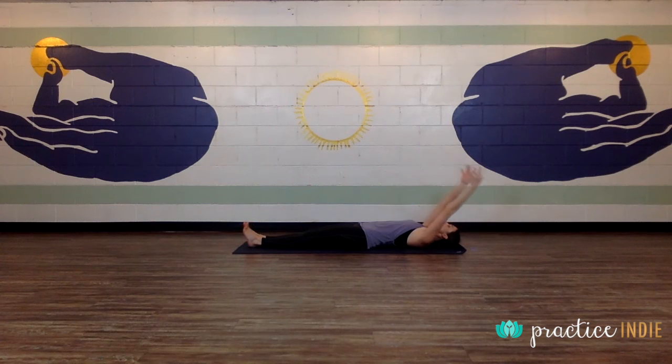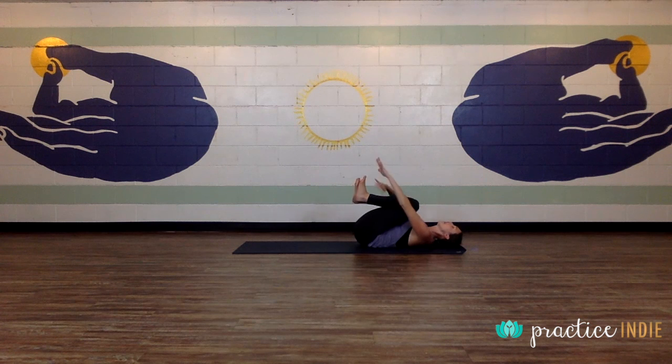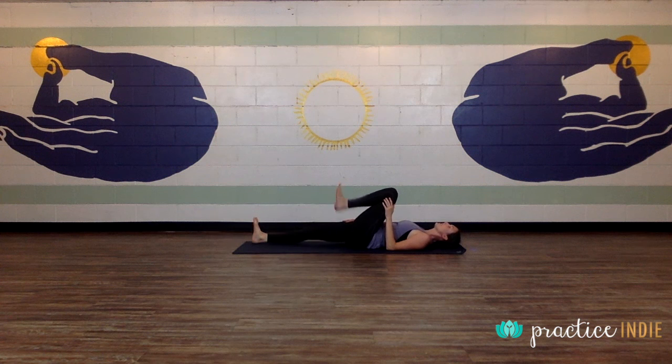Reaching our arms over our head. Point the toes, reach long, long, long, get really tall. And then draw those knees into your chest. Give yourself a really tight hug. Maybe you rock side to side. And then find one foot at the bottom of the mat, and then the other.